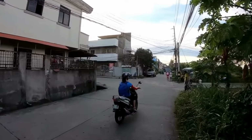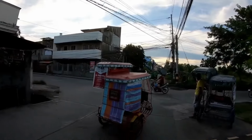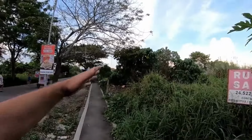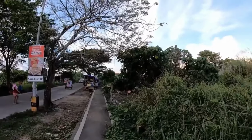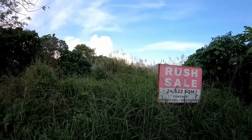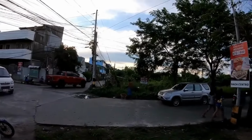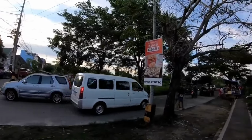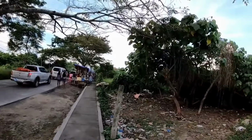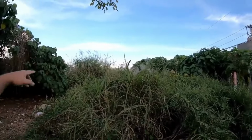So anyway, the other good thing about building here is you're next to the road, so you're next to all the services, and this is the land. There you go, 24,522 square meters just on this side. On that side, it says 14,008 square meters. I don't want to be on that side because it's lower down. This is high up, so this isn't ever going to flood. So my square meterage I'd want on this corner lot.